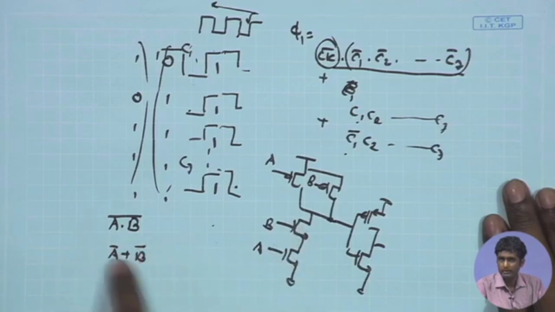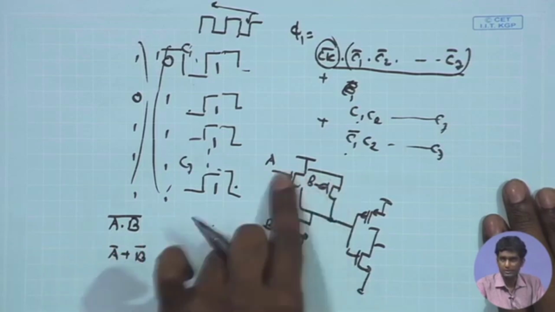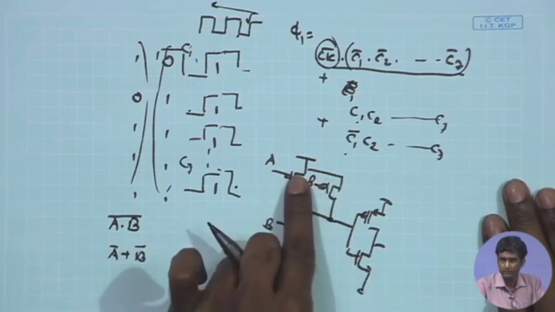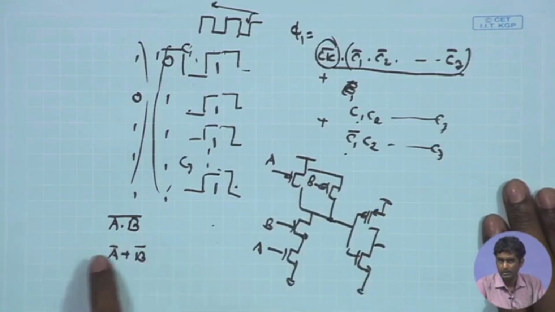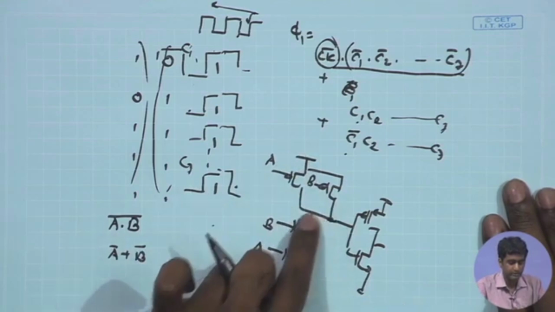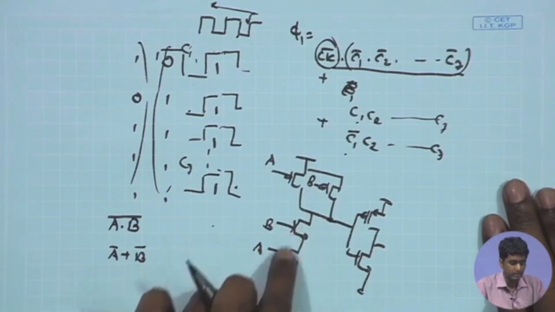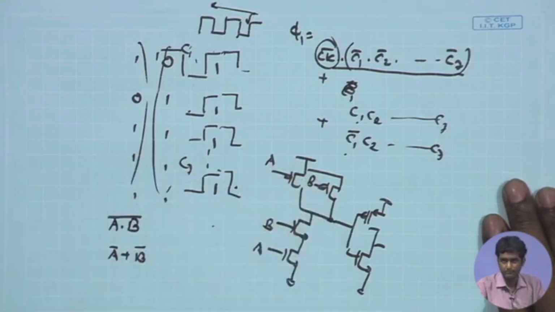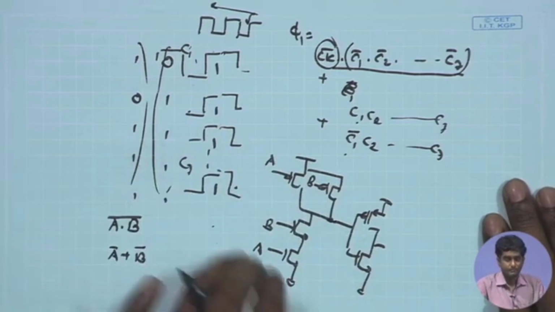So, we apply the De Morgan's law on the pull down logic and arrive at the transistor combination needed for the PMOS. So, here we are seeing A bar plus B bar, that is obtained by connecting these two in parallel, and they implement the same function. So, when this is trying to pull it down, in the opposite phase, this will be trying to pull it up. So, both of them are satisfying the condition.